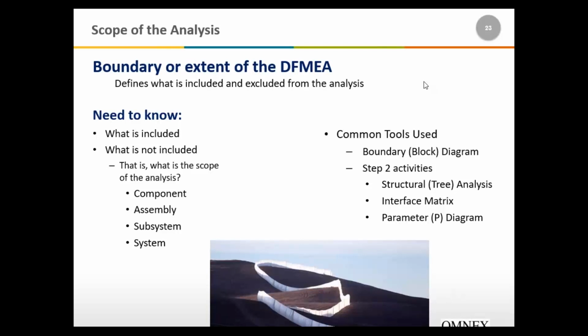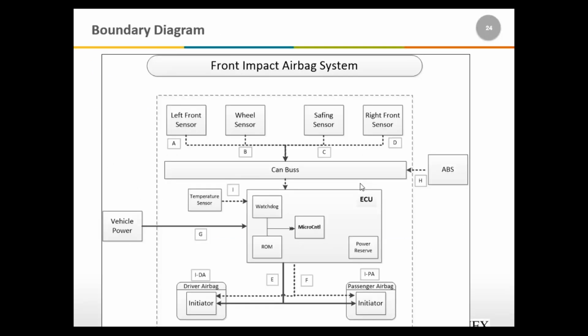This new thing that is in, and it's actually put in its own step, is the structured analysis, which is in a tree structure. That is defining how the parts go together. And as Chad mentioned, it's actually the BOM where you're looking from the different levels, the overall product and the first layer, second layer, and so forth. The parameter diagram is used as in the past to provide us with additional information. So we want to know what is included and what is not included. Okay, next slide.